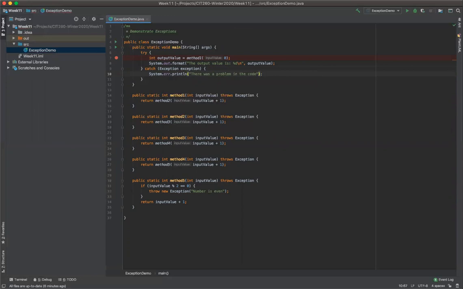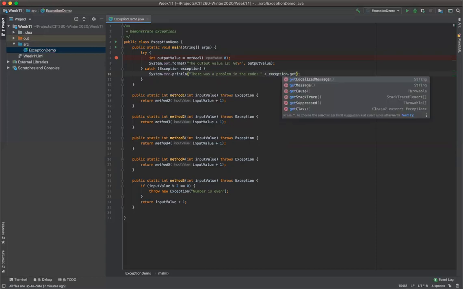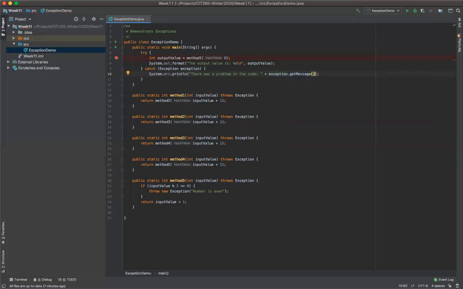Of course, your error message would be more specific to a programmer, and I'm not going to necessarily print this out for the user to see, but this is an example. And I mean, if this is a log message, then I could say this, and I would then say plus exception.getMessage(). All right.